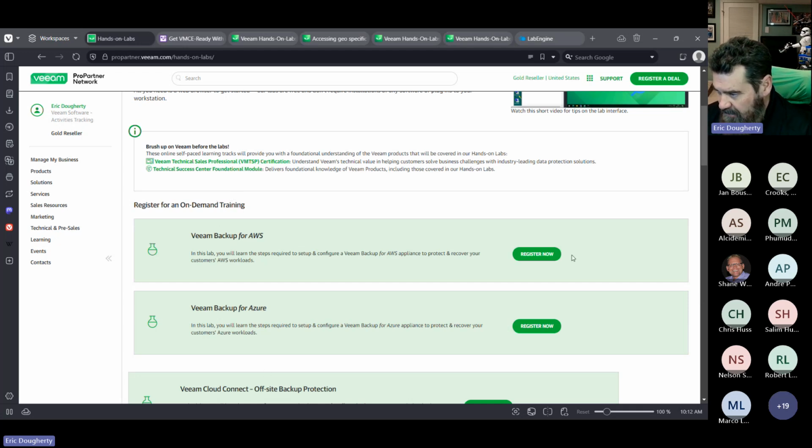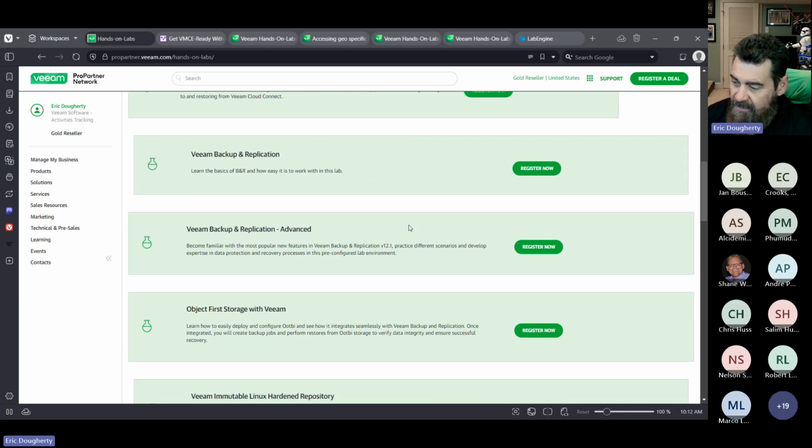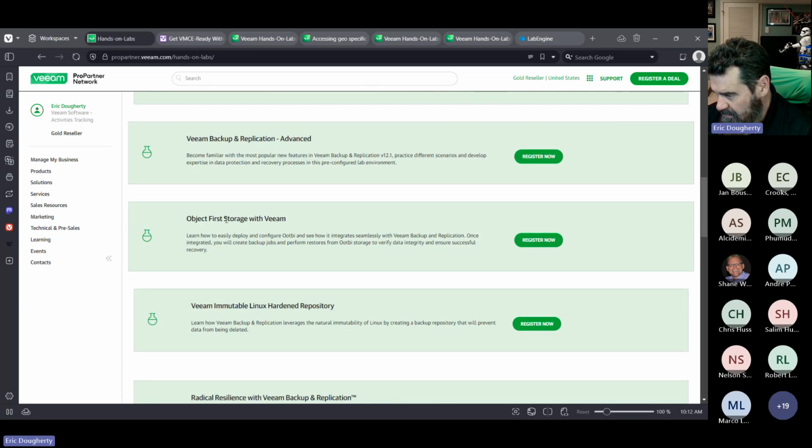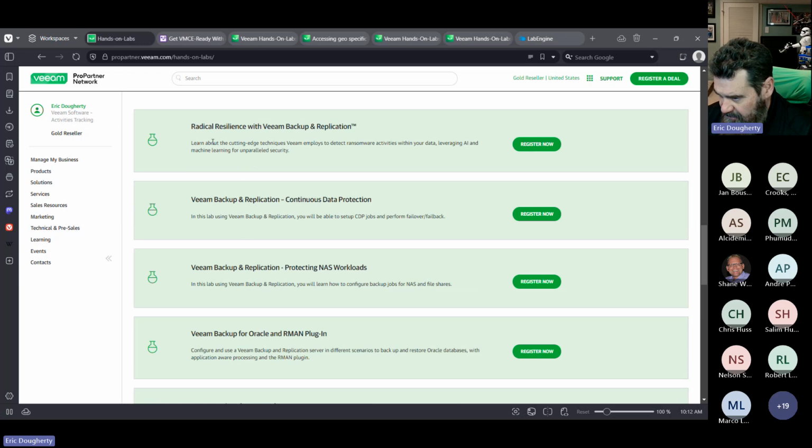And that's the extent of it. I'm not going to click on any of these because it's going to fire up a lab, and I already have one fired up to show what the interface looks like. But you see we have some with our partners. We have some great ones that cover some topics as opposed to some technologies.